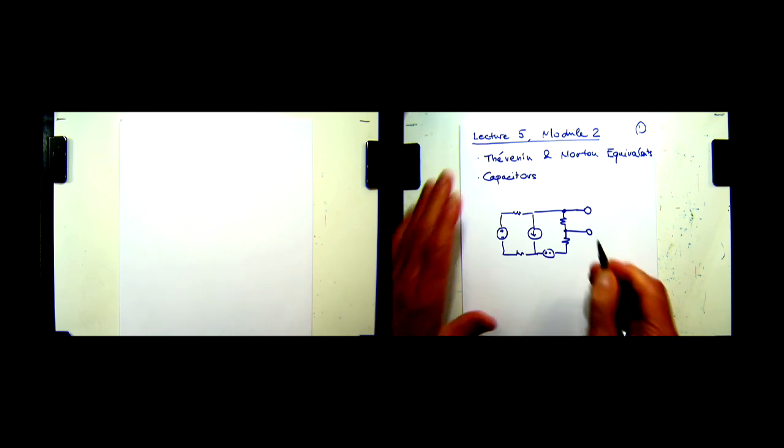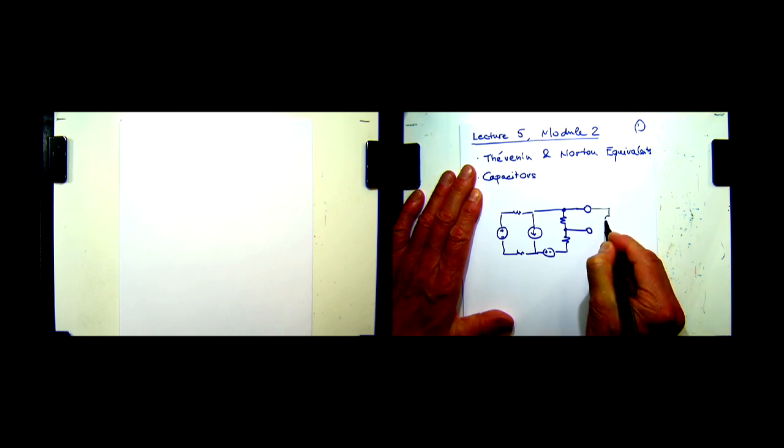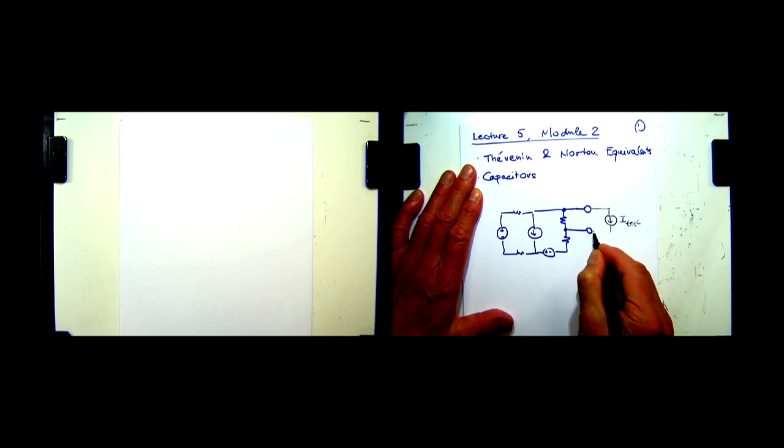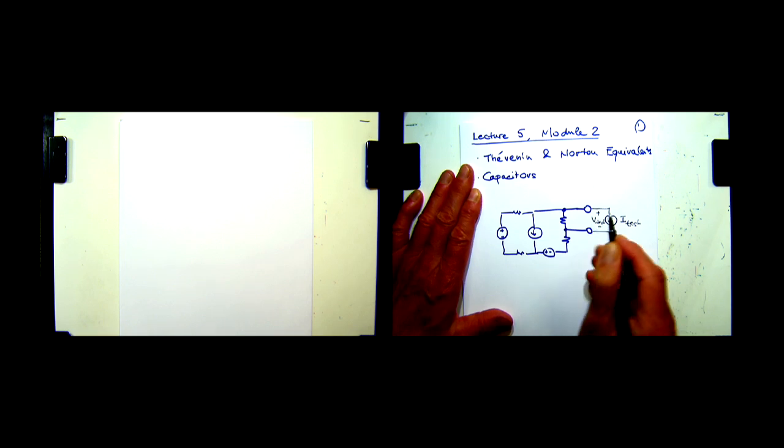So we're not going to talk about all 4 different circuits. The one that I'm most concerned with is this one. It's got lots of different sources, it has lots of resistors, and I plotted the IV characteristic. Let's discuss how I did this. I connected here a test source, let's call it I test, and then I measured the voltage V test that I got.